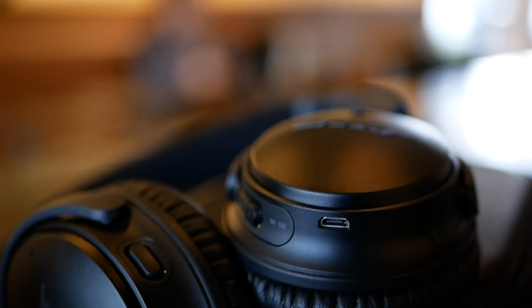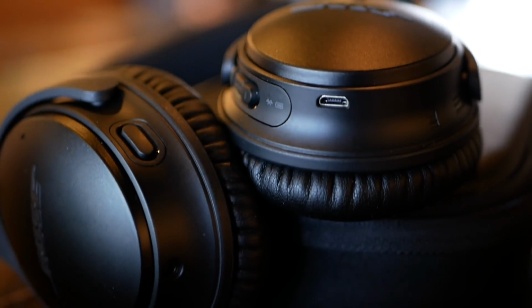So besides comfort, it comes with these hardware buttons, which is awesome because you don't have to swipe up, swipe down, swipe left or right for other controls, and that really just gets confusing, and I tried it. I don't like it. I like these buttons where you can click, click, click, and you don't have to wait, because I'm kind of an impatient person. And then you will notice that they have this dedicated Google Assistant button right here.